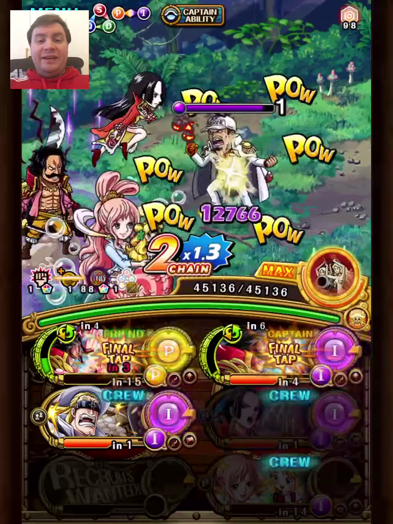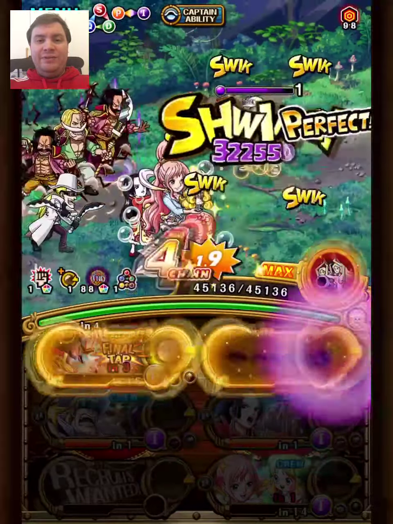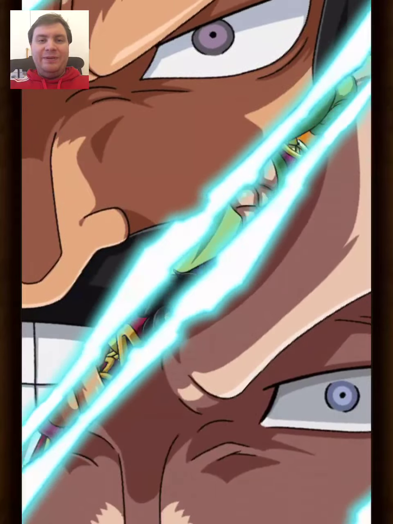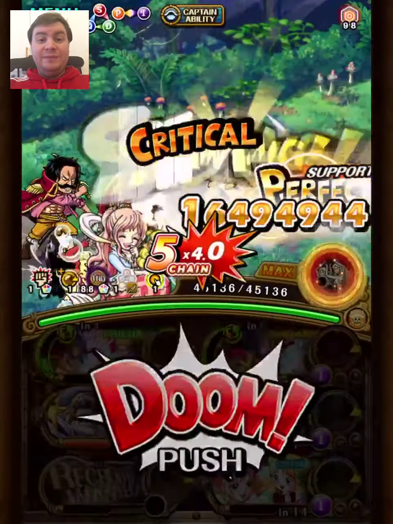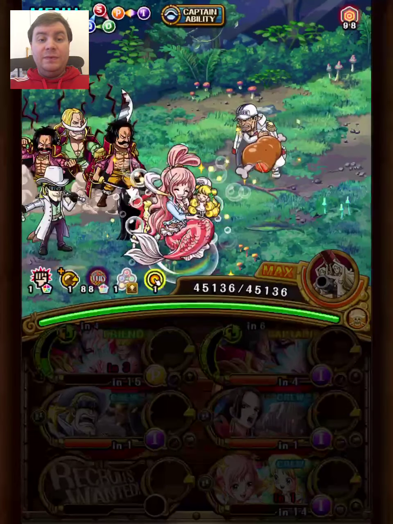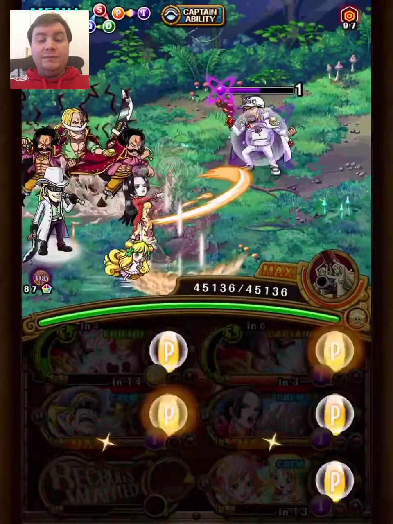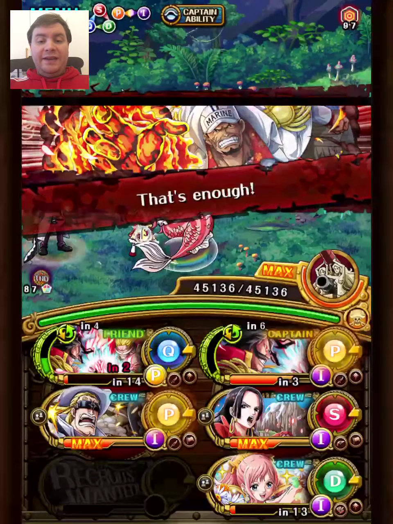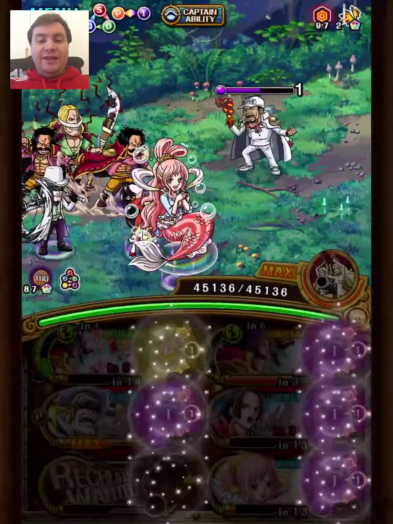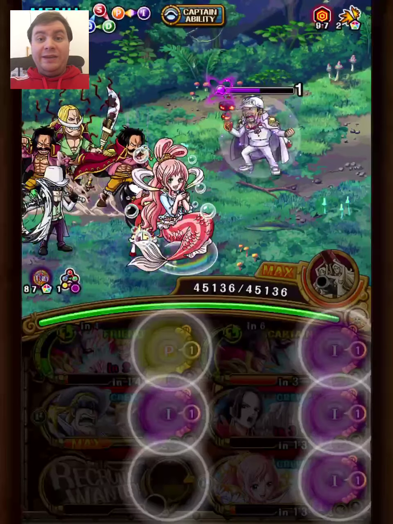Shirahoshi Manchuri is nice in the final stage just to remove the burn. And yeah, final tap, letting me overkill. And yeah, here we can just use the remaining specials, swap Roger, and will almost one-KO Akainu.